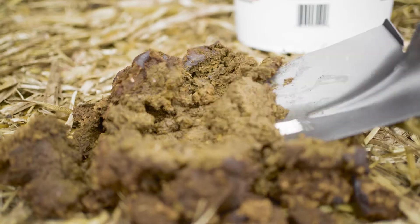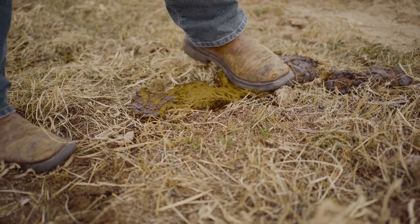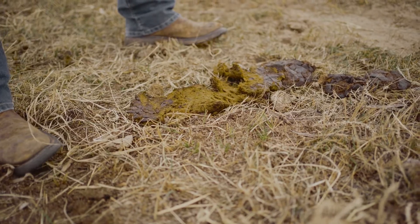Now we shone the spotlight on the manure. We dug into not only what was left over, but also the consistency of the manure. Manure is a big visual telling you what's going on between A and B — the mouth and the hind end — telling you about everything you can't see in that rumen. That's why we're so curious about unlocking the mystery of the manure.